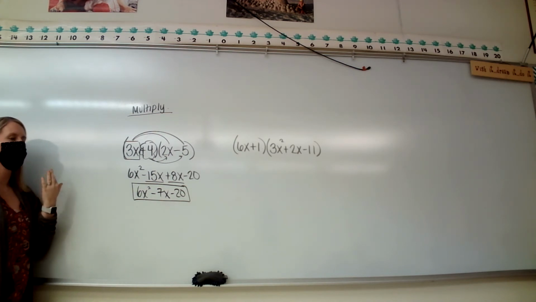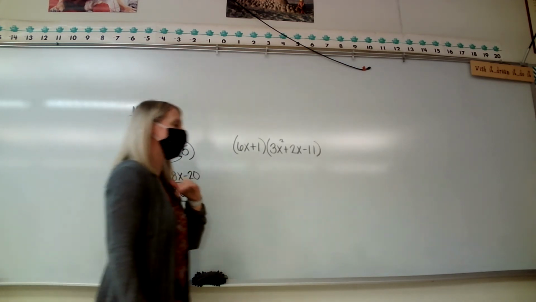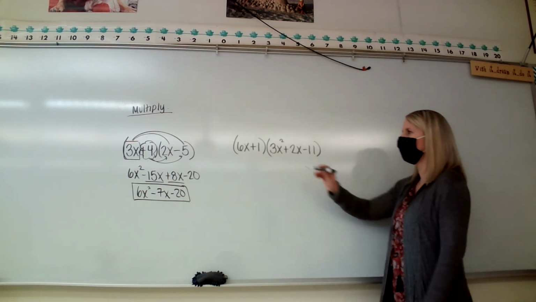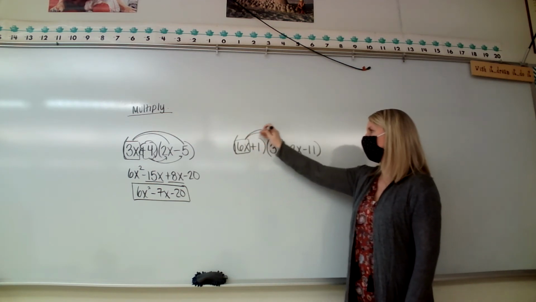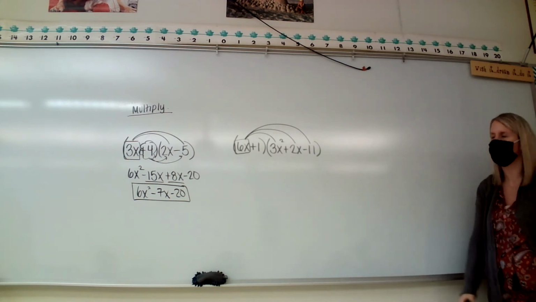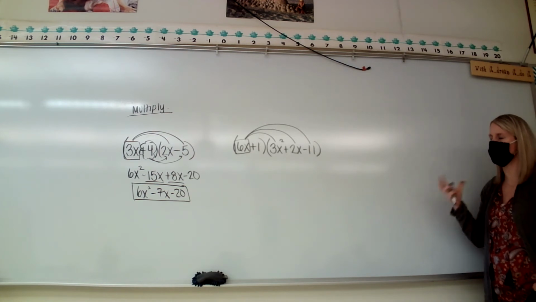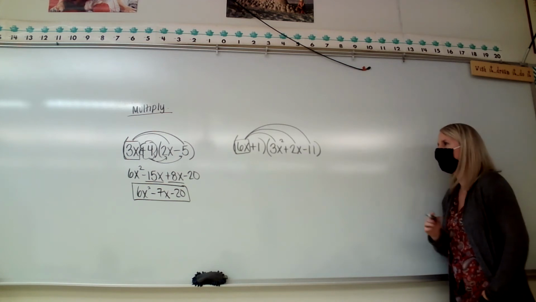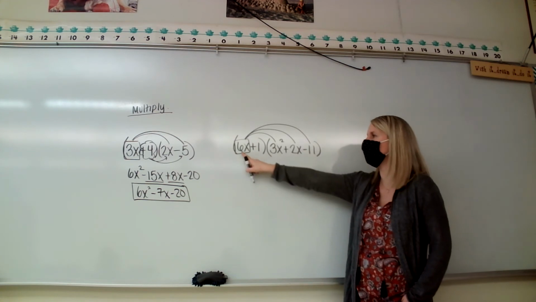So over here we had a binomial times a binomial, and there we have a binomial times a trinomial. Hey, you know what the nice part is? Once you understand the concept, you do the same thing. So the concept is, if I'm multiplying, I'm distributing. So the only difference here is I start with this first term, I distribute it. It's just instead of 2 terms, now we have 3 terms. It doesn't actually make it any harder, it just makes one little extra thing to do. But I just want you to recognize that setup. Parentheses, when we have polynomials, just a whole bunch of distributing. And it doesn't really matter how many terms you have, you can distribute for days here.